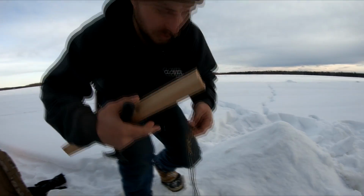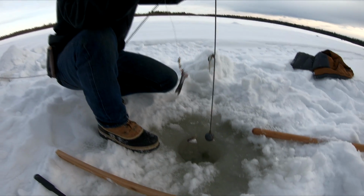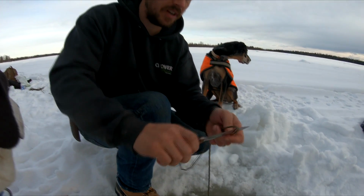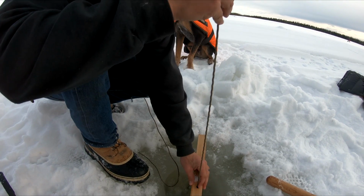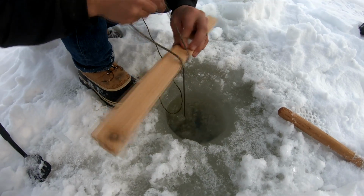Okay, let's head over to our hole. Okay, I'm gonna send this first one down in there. So it's about 8 to 10 feet. And what we're gonna do is cut our piece off. And we're gonna use this piece of wood we brought from home. And we're gonna have our weight sitting just on the bottom. And then we're gonna tie it off.